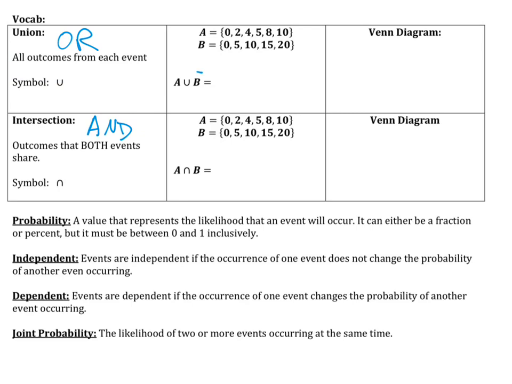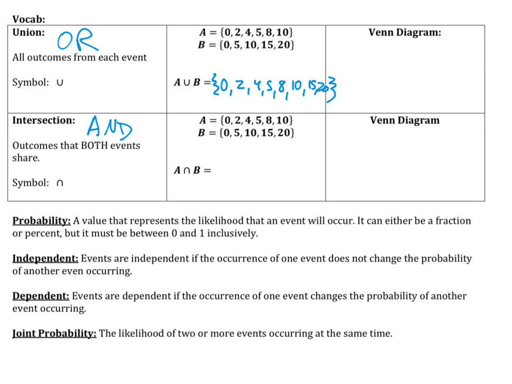And so if I were to figure out A union B, you'd be looking at anything that's in either of these two. You don't have to put any repeats on sets, but at least one of them has a 0, a 2, a 4, a 5, an 8, a 10, a 15, and a 20. That just comes from looking through this list and finding all the numbers that are in either of those. Sometimes there's repeats like the 0s and the 5s and the 10s, but you don't have to put repeats.